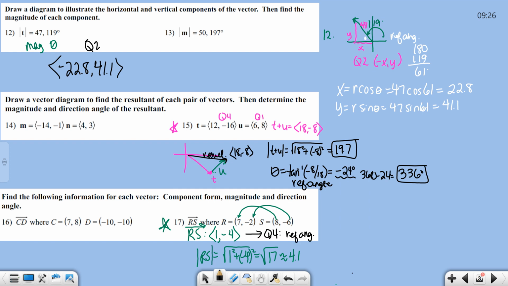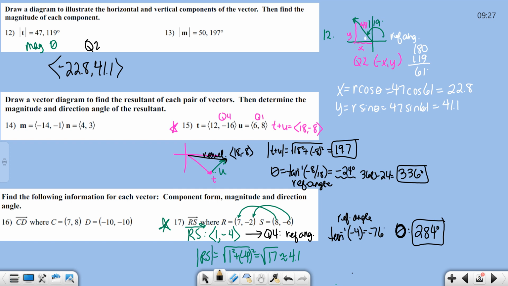We're going to get the reference angle from tan inverse and then subtract it from 360, just like we did in number 15. So we're going to do tangent inverse of negative 4 over 1, which is just tangent inverse of negative 4. Cool. That gives us about negative 76 degrees. It's 75.9, and so on. Again, this is the reference angle. To determine theta, the actual angle that gets us around into quadrant 4, we need to do 360 minus the 76, giving us 284 degrees. Yay us.